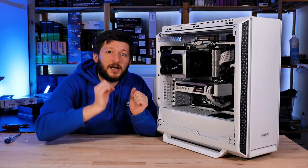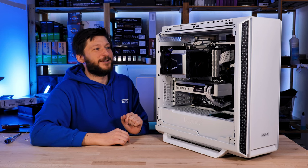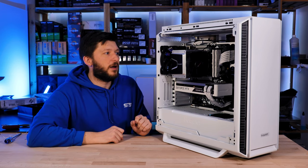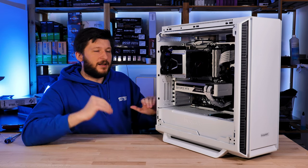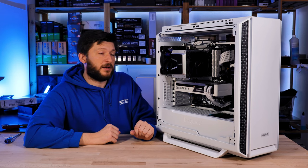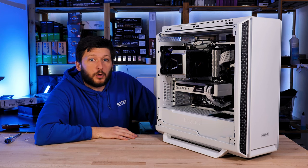For now I did not install any additional fans. You might ask why with a 12900K — and this also has a purpose because I wanted to try out if the case as a standalone can do this, plus the Shadow Rock 3 is the mid-tier cooler line. I'm putting a lot of force on it, but we will see how it handles it and how the Phoenix 2 fans included in the case will handle the job. I think it's time to do some thermal testing.